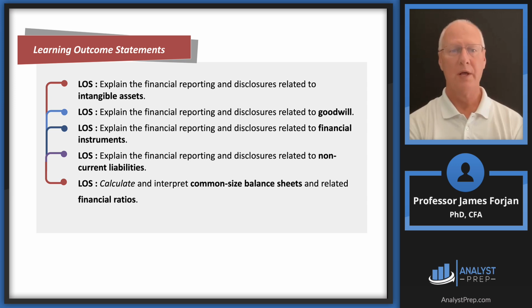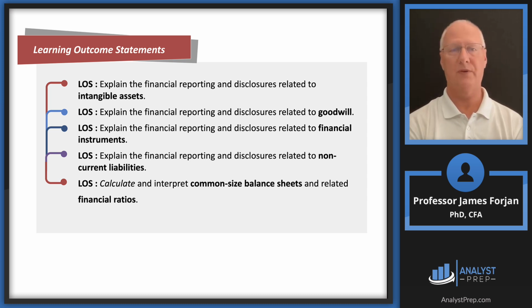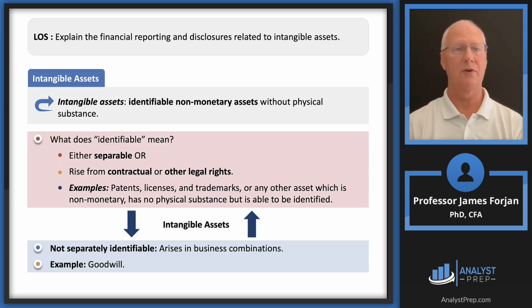What we're going to do is focus on a couple of things here: intangible assets, and then corporations and businesses can invest in stocks and bonds just like you and I can. So we'll look at financial instruments, and we'll take a look at non-current liabilities, and then we'll end just like we did in the analyzing income statement learning module on common size balance sheets and related financial ratios. So let's go ahead and start with intangible assets.